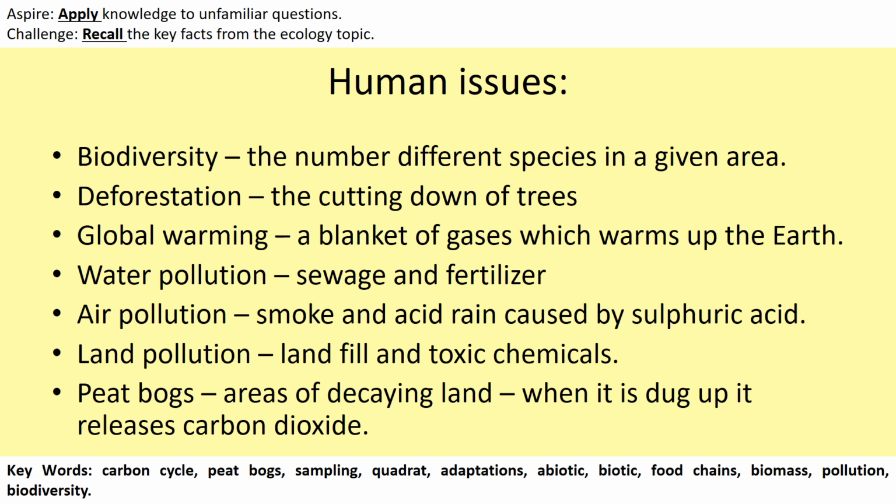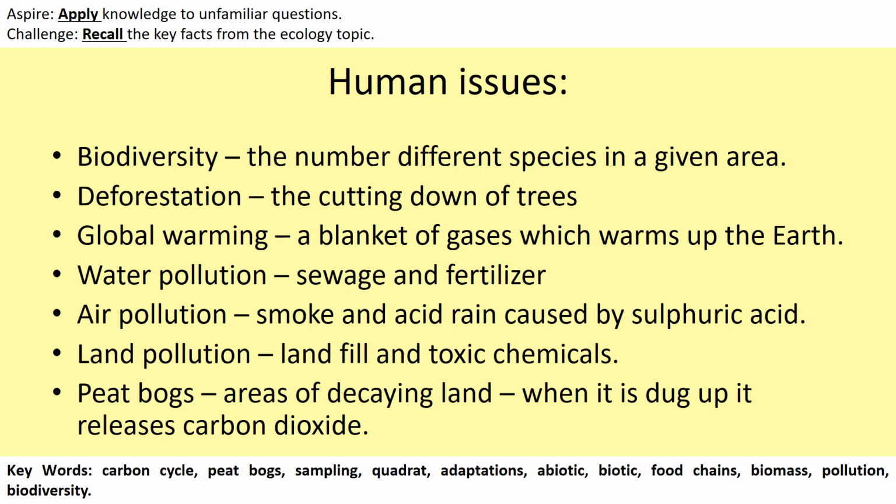We talked about deforestation, and that's the cutting down of trees, generally to make way for things like buildings or for farming and quarrying and things like that. We talked about global warming. You have to know the greenhouse gases, so you have to know about methane and water vapor and carbon dioxide, and they make that blanket of gas around the atmosphere, which then means that the sun's rays can't escape as well, and it warms up the earth, leads to melting of the ice caps, more localized flooding, more extreme weather, etc. There are three different types of pollution that we looked at.